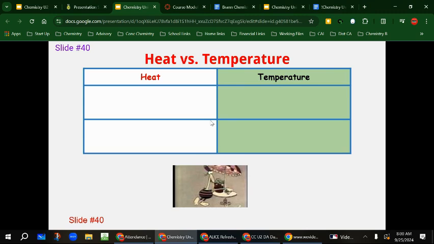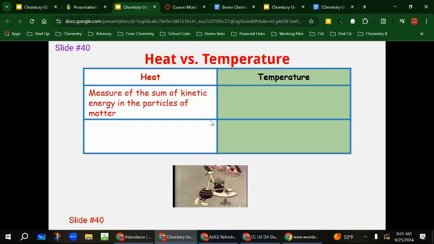So, in a sum, the number of values matters, correct? Because we're adding up all of the values. In an average, does the number of values really matter? Yes or no? Not really. Because however many values there are that you added up, what do we do with them in the end? Divide that. So if we divide by 10 because there's 10 values, or we divide by 20 because there's 20 values, we're getting an average for one value, right? Okay. That, ladies and gentlemen, is the difference between heat and temperature.